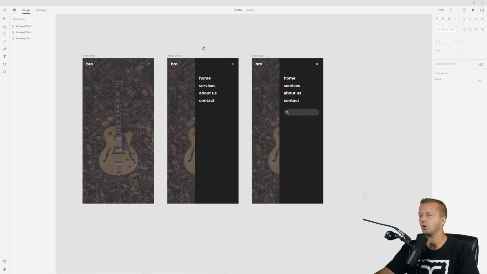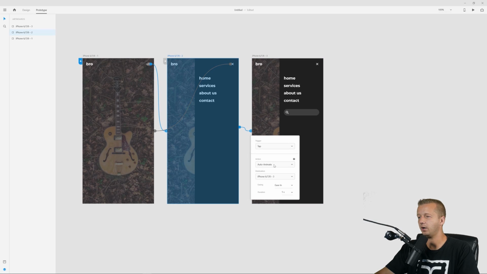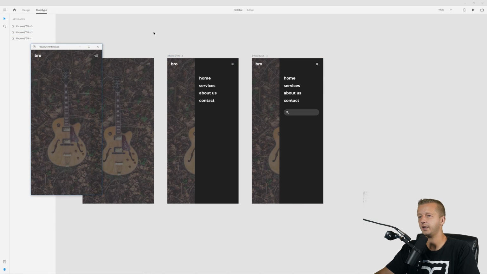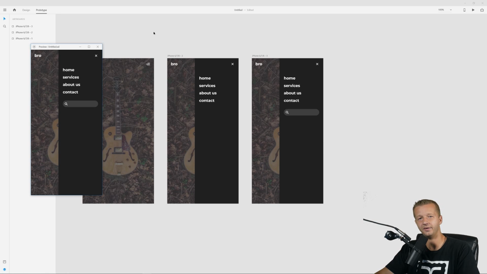All right, so let's go to our prototype tab, and I will take this, we'll drag this artboard over to this artboard. We have Auto-Animate, but the trigger is not going to be a tap, it's going to be a time with a 0 delay. All right, so let's try that. Maybe we'll make it a 0.6 seconds duration and hit play. So we click it, and there we go. Awesome stuff. So hopefully you're now starting to realize the power of being able to do this.